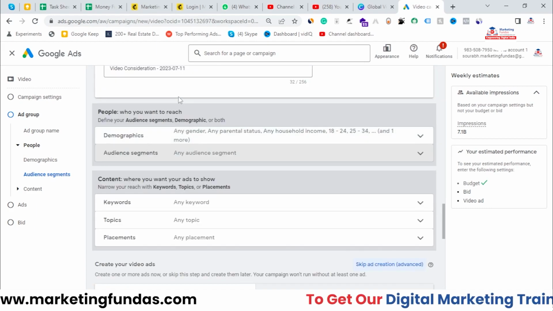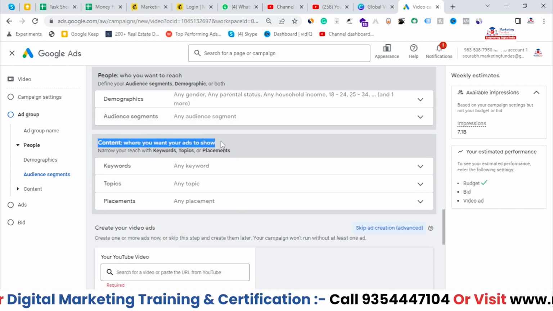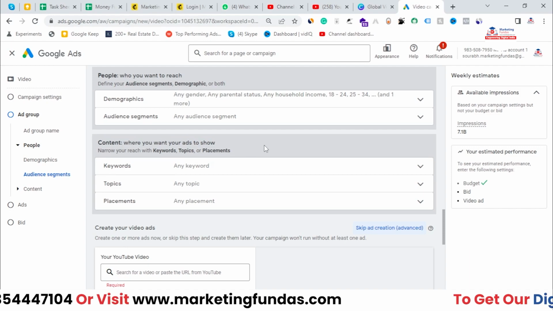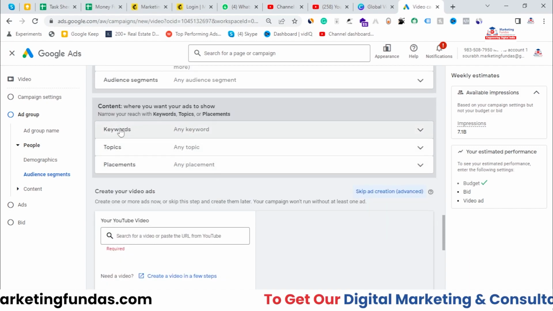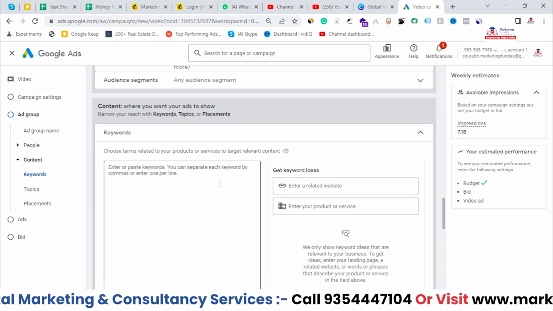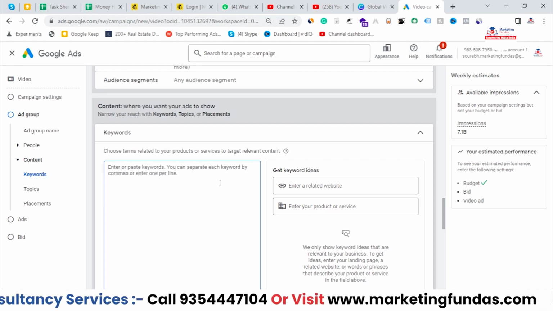So after doing this customization, we are into where you want to show your ads. On the basis of three things, you can show your ads: keyword basis, topic basis, and placement basis. Let's say you know that your user will search these types of keywords on YouTube.